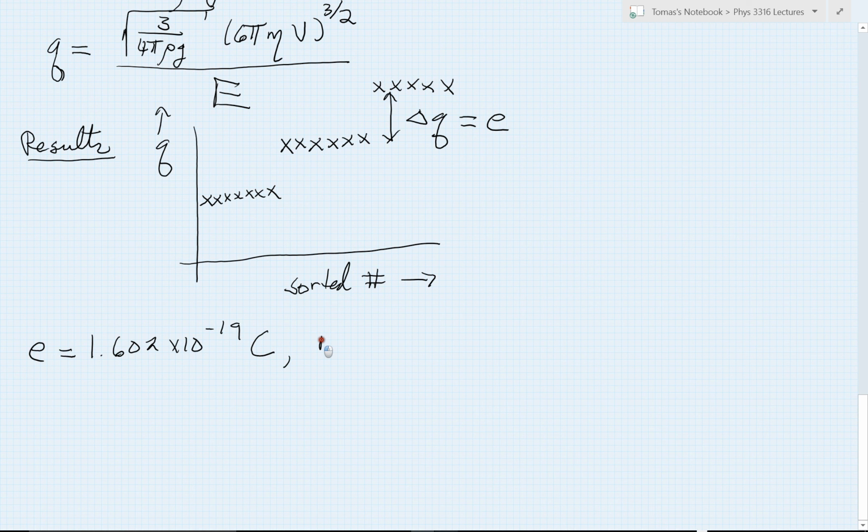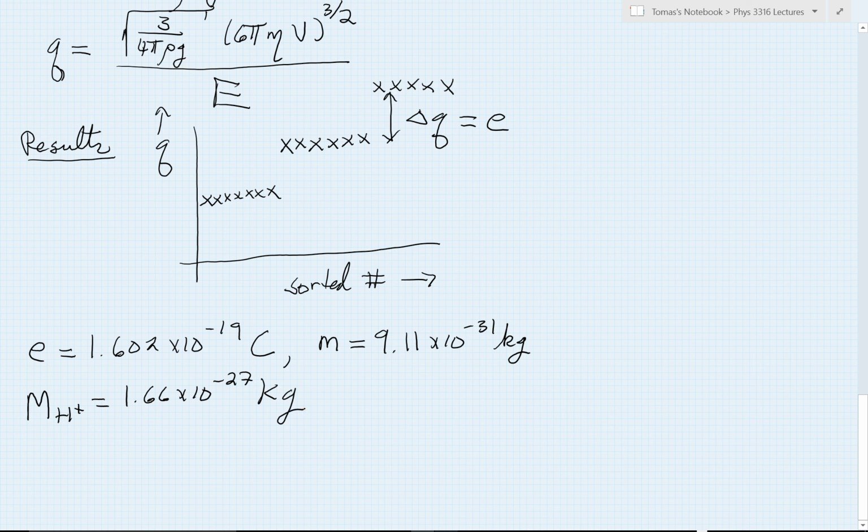So the mass of the electron, when you do that division that I was just talking about, will come out to an official value of 9.11 times 10 to the minus 31st kilograms. When I multiply that by that 1800 ratio, I'm now also getting the mass of the proton, which turns out to be about 1.66 times 10 to the minus 27 kilograms. So now I know the mass of one of the atoms, and we already knew the mass ratios of the atoms. So now we've weighed, in fact, all of the different atoms.